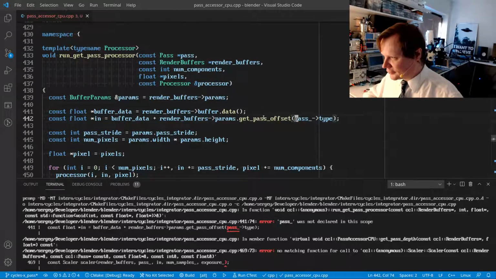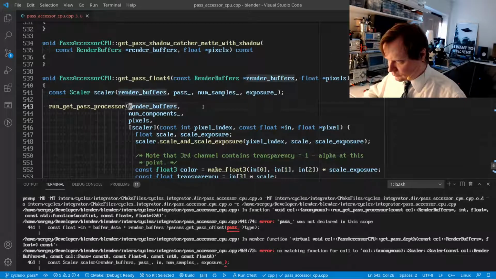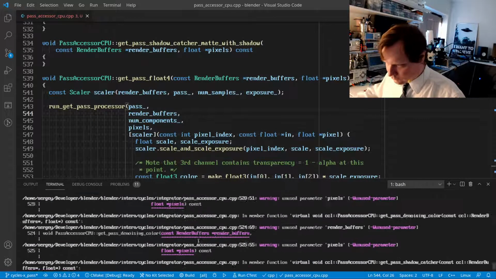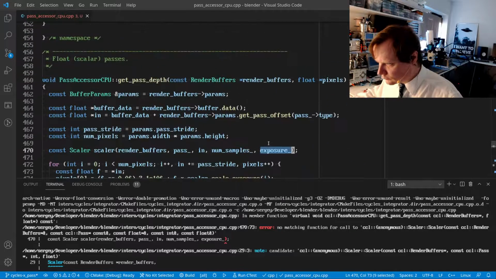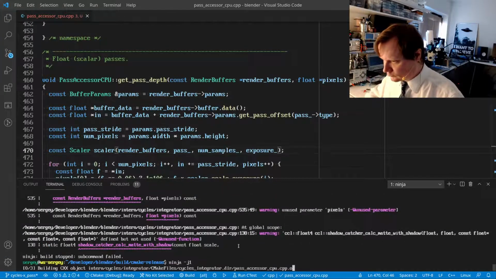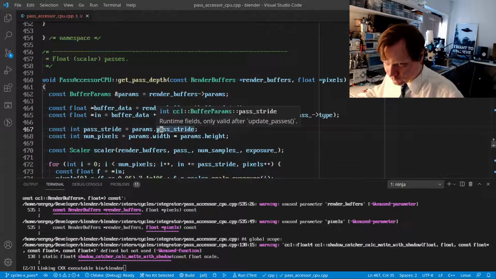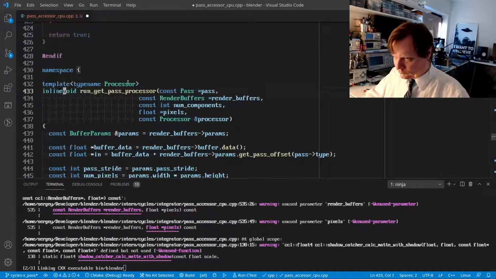Anyway, let's finish this part and then reiterate on the previous change. So let's make it inline.